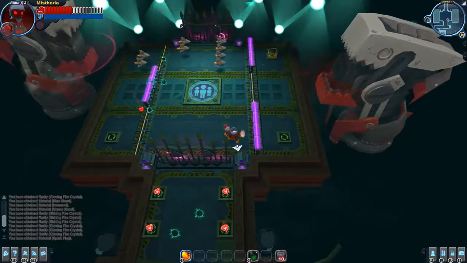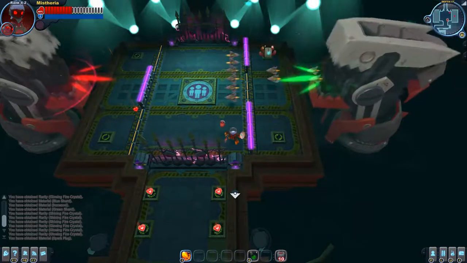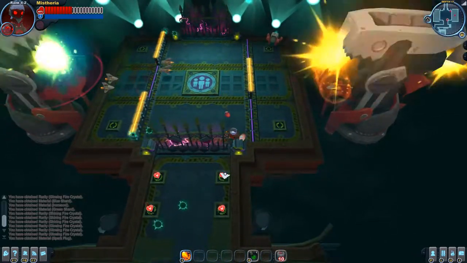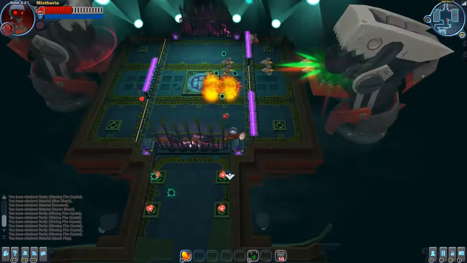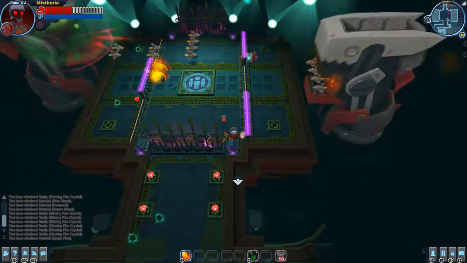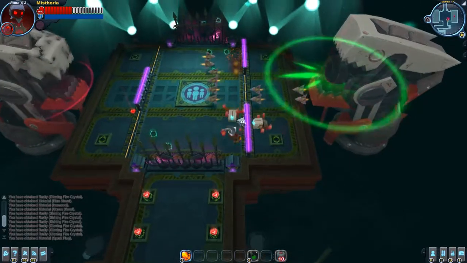Usually in MMORPGs, I like when my enchanting and gear actually does something and matters. Now I don't feel like anything I've done matters. This wheel feels like just a waste of time, which it is. It's just a mechanic.